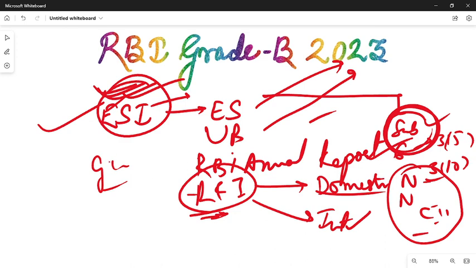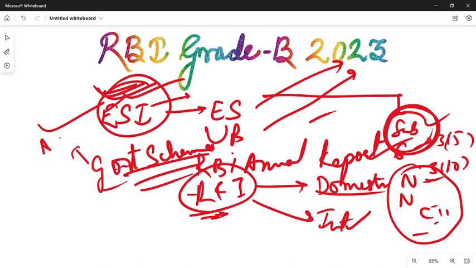The next thing is very important, that is government schemes. You need to focus more and more on government schemes, because a lot of questions were asked in this year's examination regarding them. As I've already told you, you can cover government schemes through Affairs Cloud. Some of the new government schemes will be elaborated there.